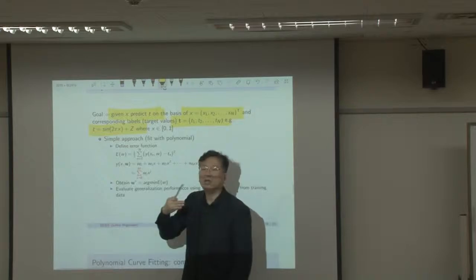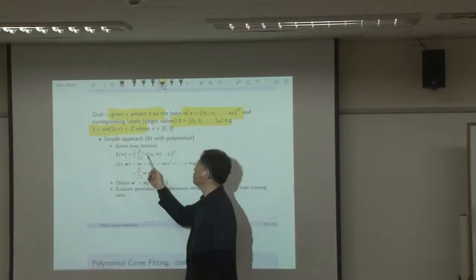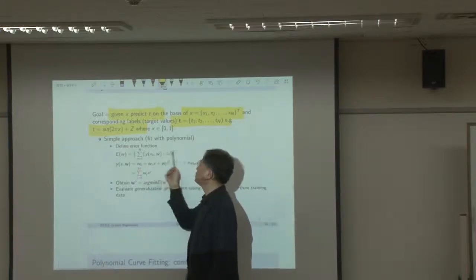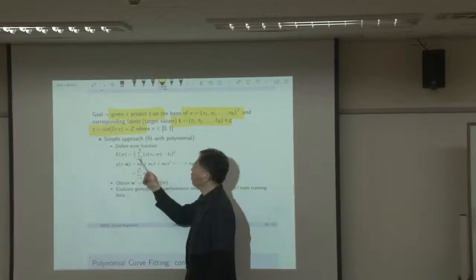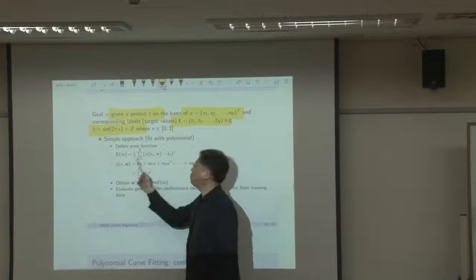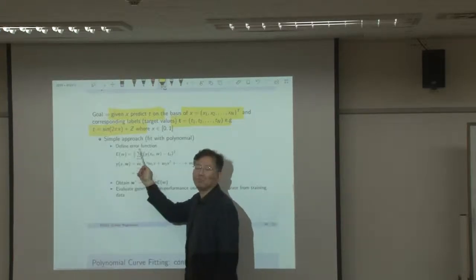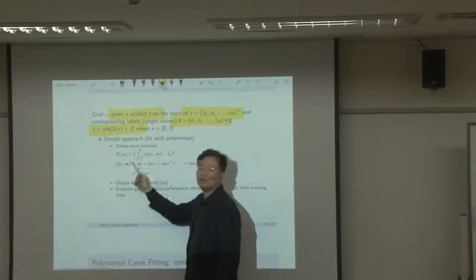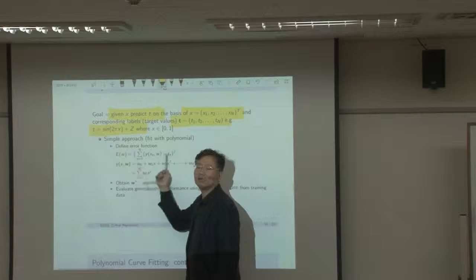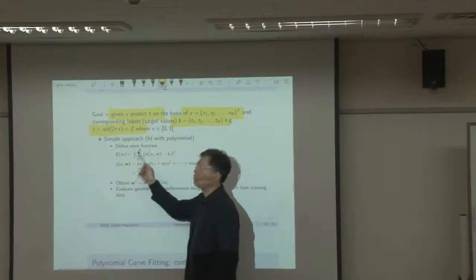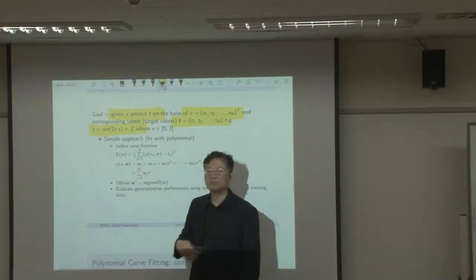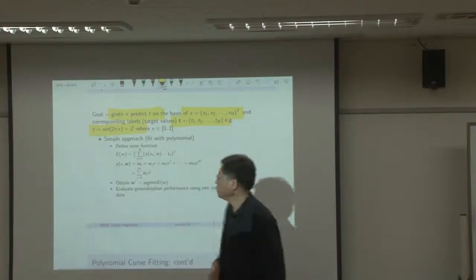And my loss, my criterion, is the difference squared for all training data. How many training data? N. And I put a half here, where the book puts a half. Why do you think you put a half here? If I take the derivative, then the 2 comes down and multiplies by the half, for simplicity. Okay?